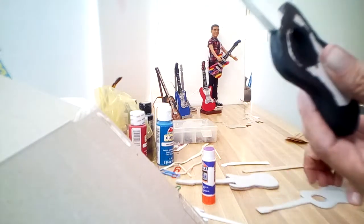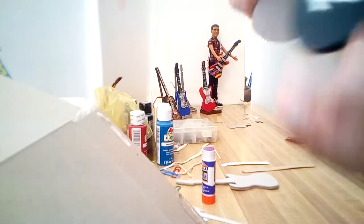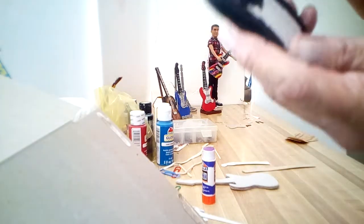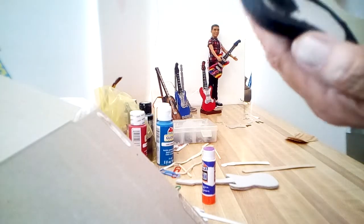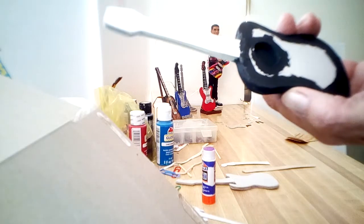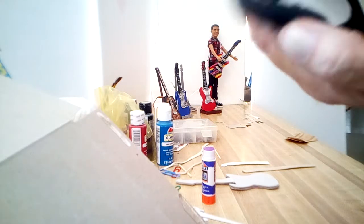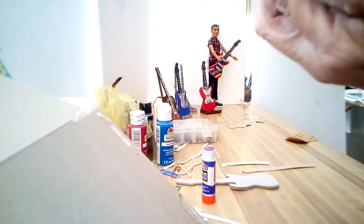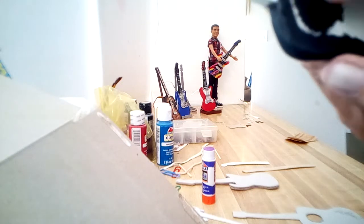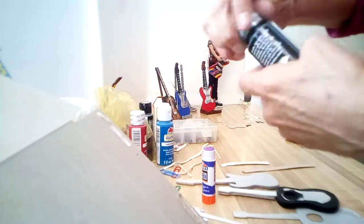So when you're doing your acoustic, you glue them the same way too. Make sure you do your handles enough, because if not, it'll be flimsy. Your circle that you cut out there on your pattern, you need to do about three of them at least to get the little hole there. And then your final one on top. Paint it. Make sure you paint the inside of it. I've got my paints here.